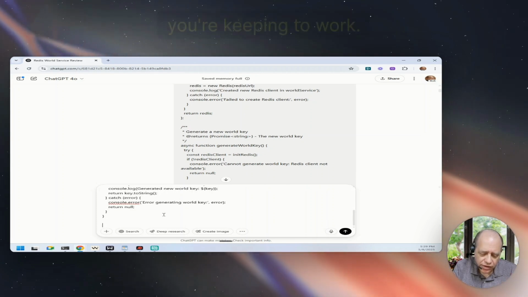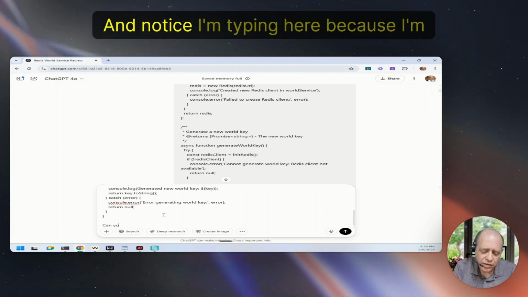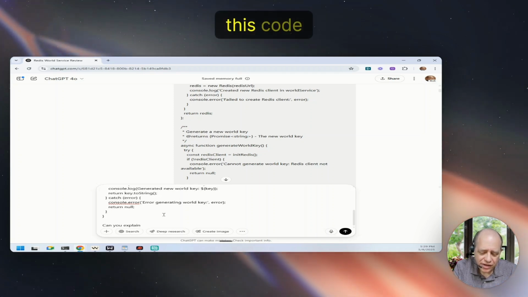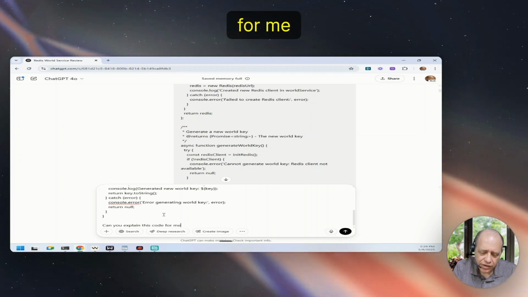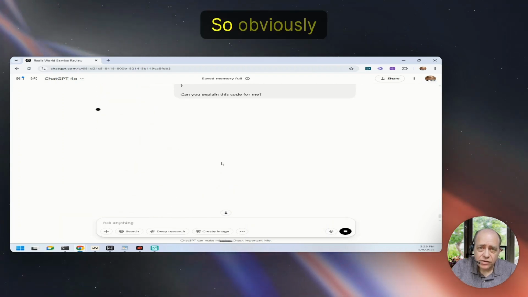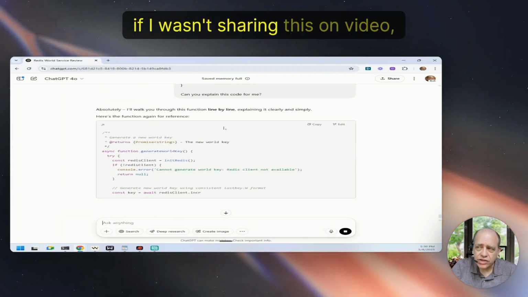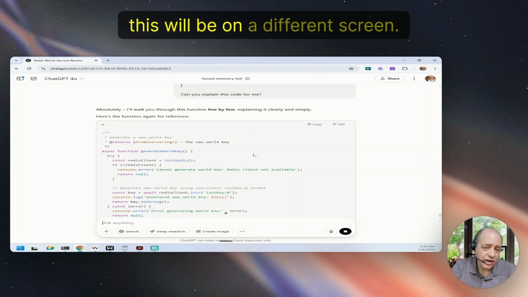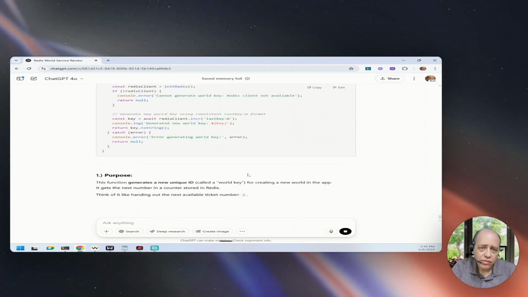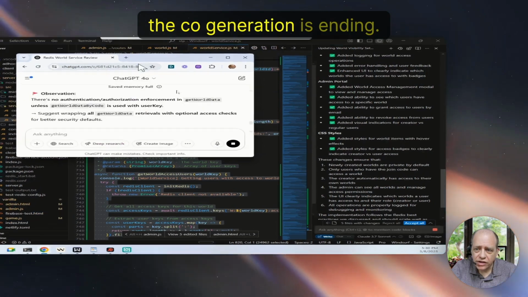You're keeping at work. Notice I'm typing here because I'm talking to you at the same time. So, explain this code for me, and we'll get that in there. Obviously, if I wasn't sharing this on video, this would be on a different screen so I can see when the code generation is ending.